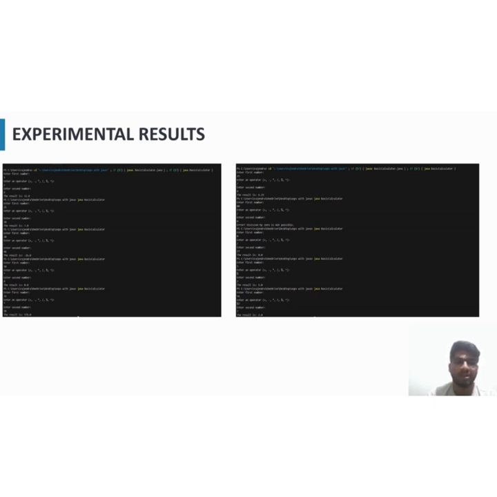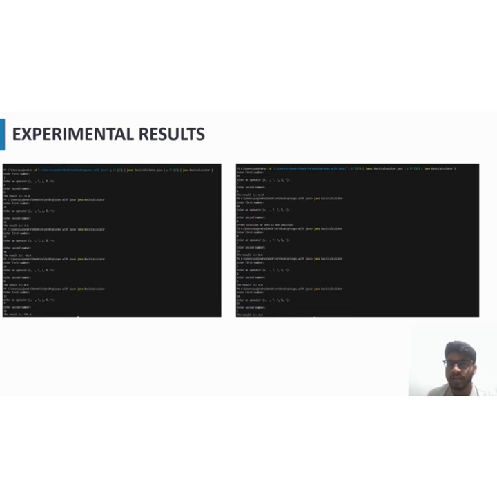For example, here we added 5 and 6 and the output is given as 11, and here we subtracted 20 and 46 where the output is given as minus 26. The multiplication operation is also performed, where we multiplied 32 and 18 and the output is given as 576.